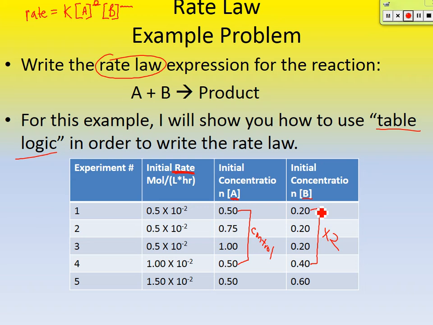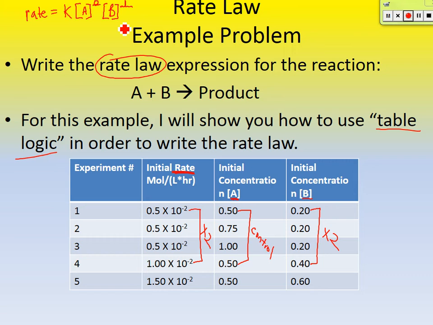Now, if we look at the rate between 1 and 4, draw a bracket there between 1 and 4. What's happening to the rate? It's doubling. Yeah, if you took 0.5 and doubled it, you would get 1. So let's also put times by 2 right there on the rate line. Now this is where you gotta do some thinking. If you double the concentration, and it also doubles the rate, what order is that? That is first order. Okay, so what am I going to write right here? A 1. Okay, and now we're done.